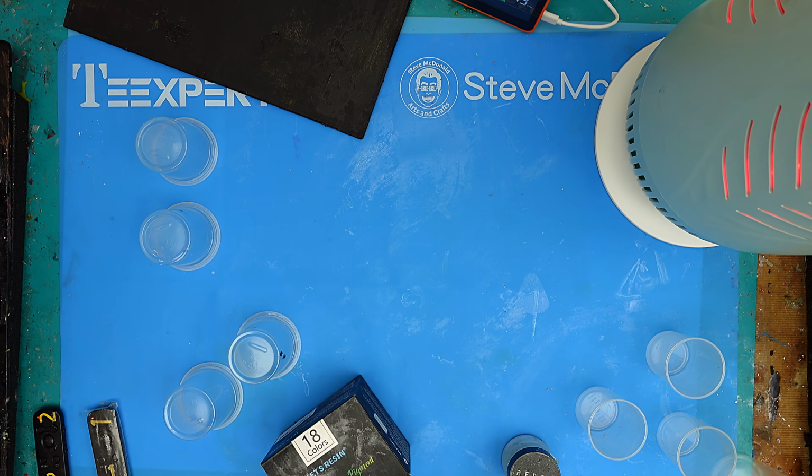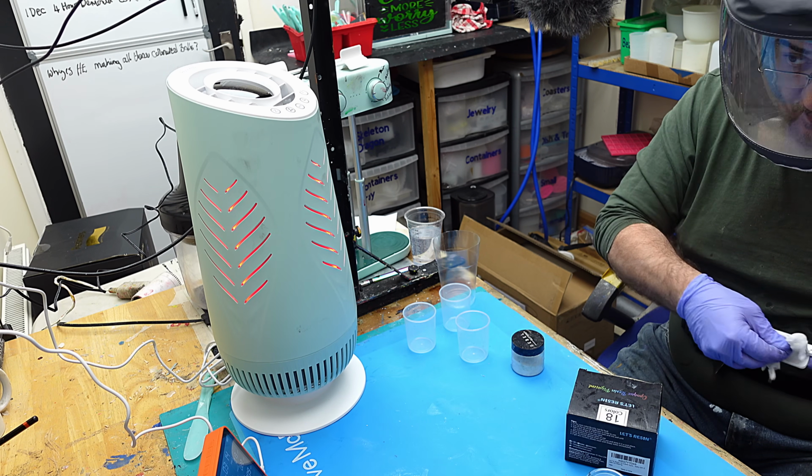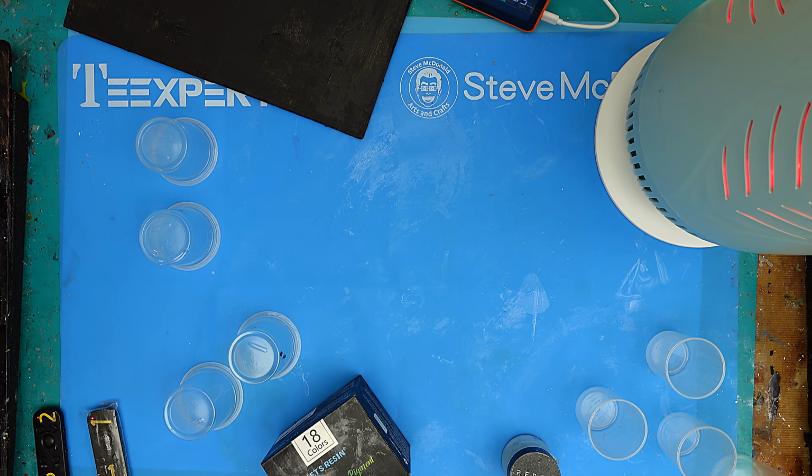So if you're curing in a pressure pot and you then release all the pressure from the pressure pot, that's releasing all those fumes into the room as well, as soon as they have been accumulating in that pressure pot. So it's really important then to have it running prior to doing that.